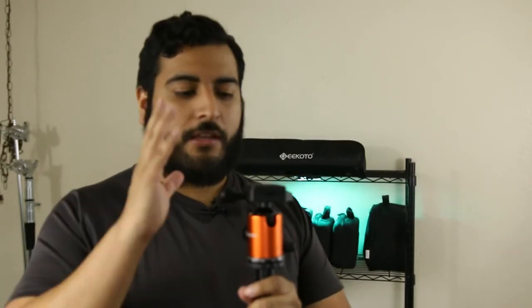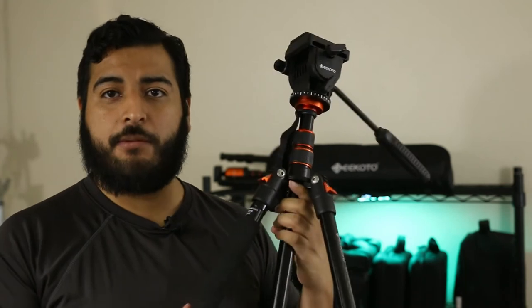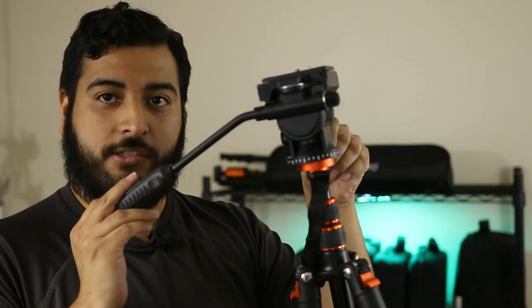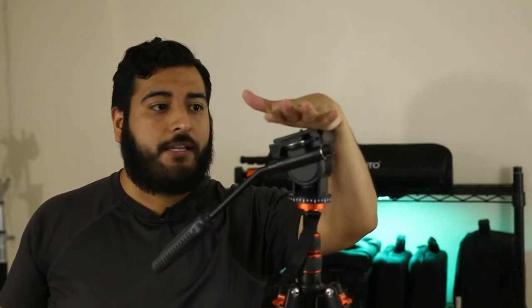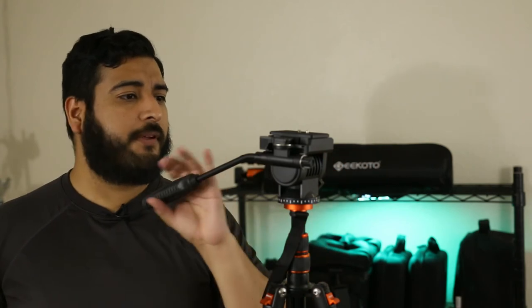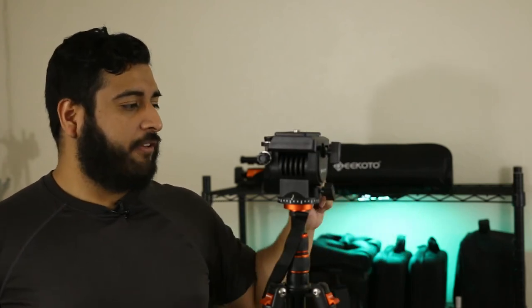There is another version of the 77-inch Gigoro tripod with a video fluid head. Really the only difference is the head — all other features are the same, including the detachable leg. The video fluid head has a bigger head, an arm, and controls to adjust the tension and panning speed. One difference I noticed is that the video head does not have a level bubble, which is unfortunate, but you can purchase a small add-on level separately very inexpensively.